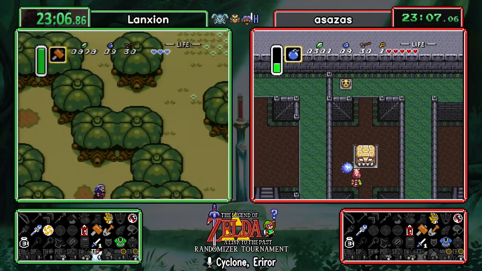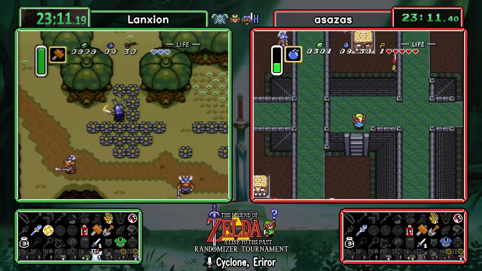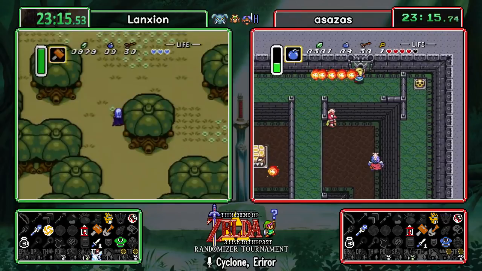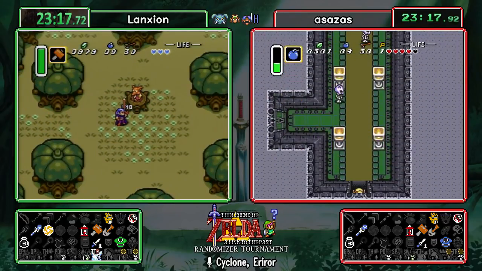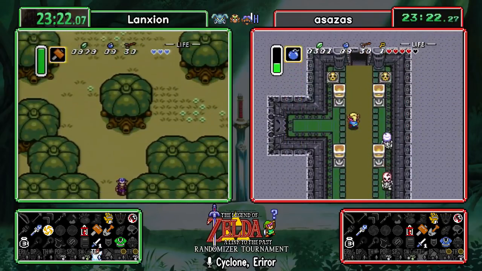So far all the Dark World overworld has not been that lucrative from what we've seen between Lanxion and Asazas. Pretty disappointing. So for anyone who's arrived late, we do have a question chat as to the mode, so I will clarify the mode again. The icons at the top between the names clarify what the mode is.